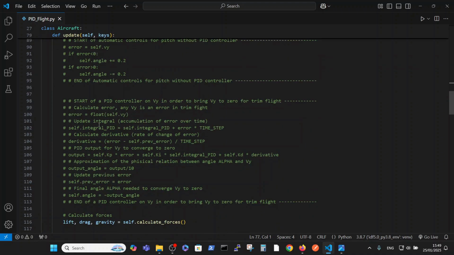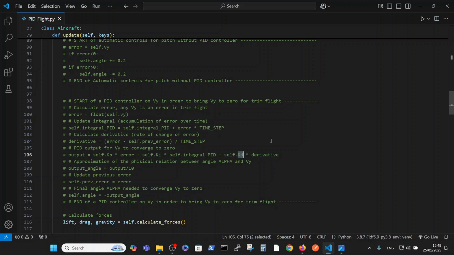And here you can see the PID implementation, which we will talk about later, which considers different parameters like Kp, Ki, and Kd, to calculate the best correction for this problem.